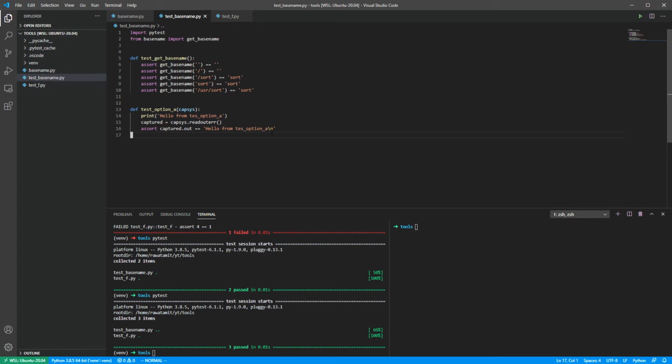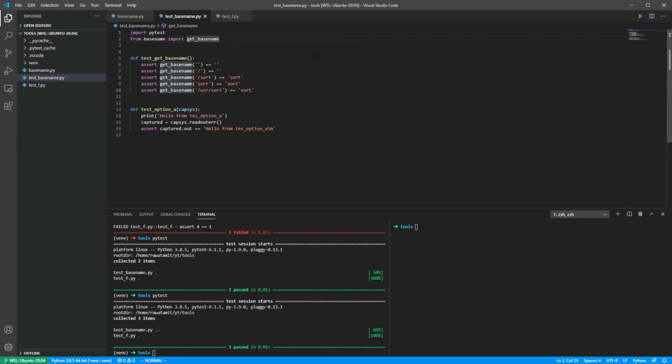And you may notice that I added a \n. That means a new line. So print by default adds a new line to the end of the string. Remember that we have to make sure that the whole string matches the output. So we cannot simply write this and test it against captured.out, because print also added a \n at the end of the string. So that's why we compare that string against the captured output from pytest. And so this allows you an easy way to test our option_a function.